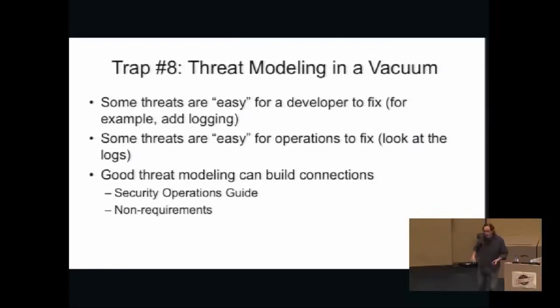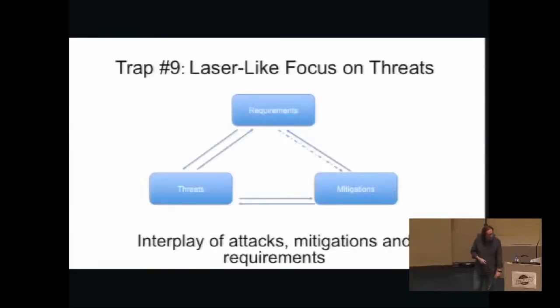You can also use non-requirements as a way to communicate about your threat model. For example, Microsoft has 10 immutable laws of security, which are really all about the threat model that Microsoft software tends to follow. If someone can run software on your computer, it's not your computer anymore. You might agree, you might disagree, but that's the threat model that the software creators have. And by saying these are the things that we will and won't do, you can decide whether or not that's the right model for you. So if you think about threat modeling not as something that happens in a vacuum, but something that happens as a point in a supply chain, you'll do well by that. So don't threat model in a vacuum.